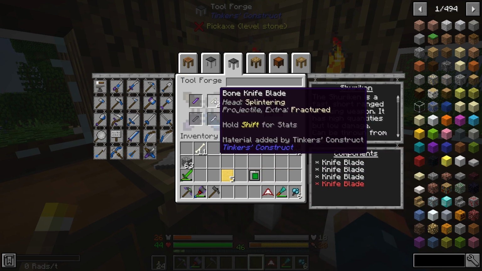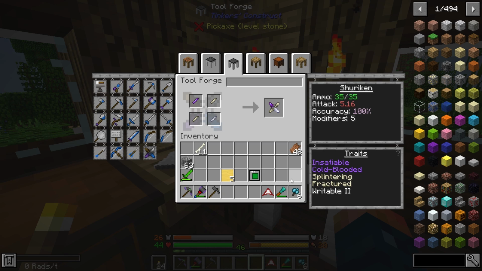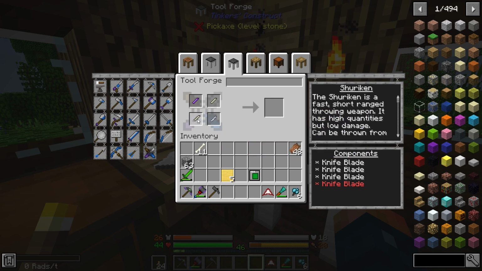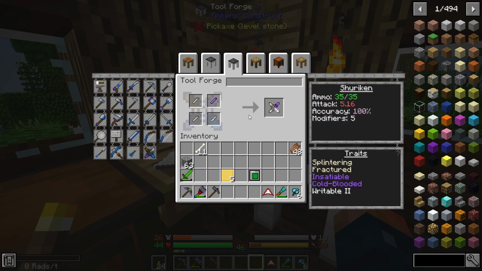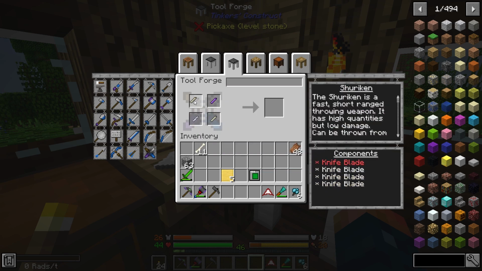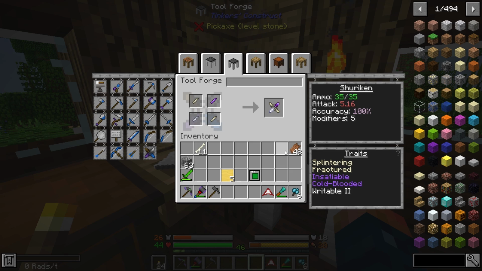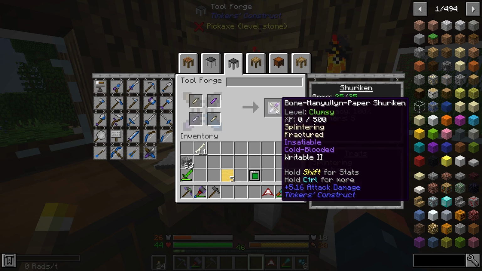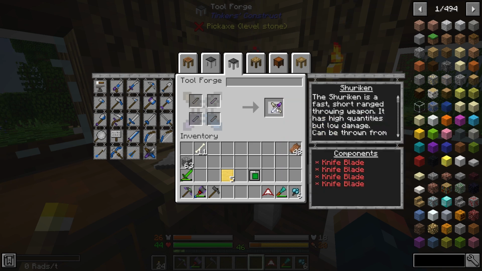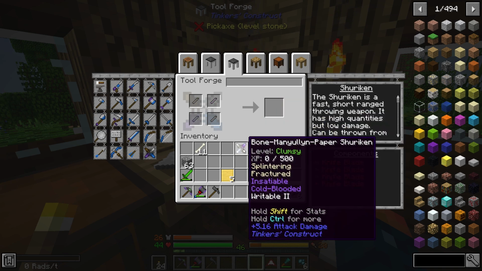So I don't know if it matters which position you put this thing in, right? But we are going to get something that is going to have 5 attack damage, 35 ammo, and it's going to have 5 modifier slots by default. And of course we can arrange this however we feel like it. And I believe you can repair this one with bone as well, which is really nice, right? We can repair this with bone. So let's go ahead and pull this out. You see it's bone, manulin, and paper, and that first name should be what it is going to be repaired with. Perfect. So we have this thing.